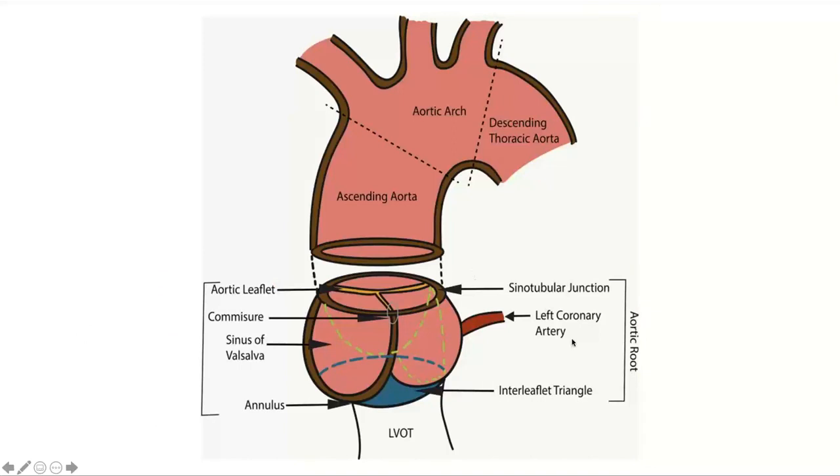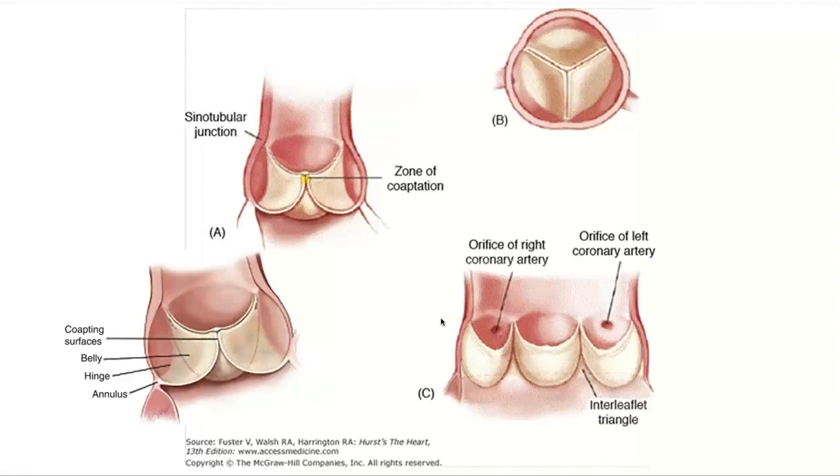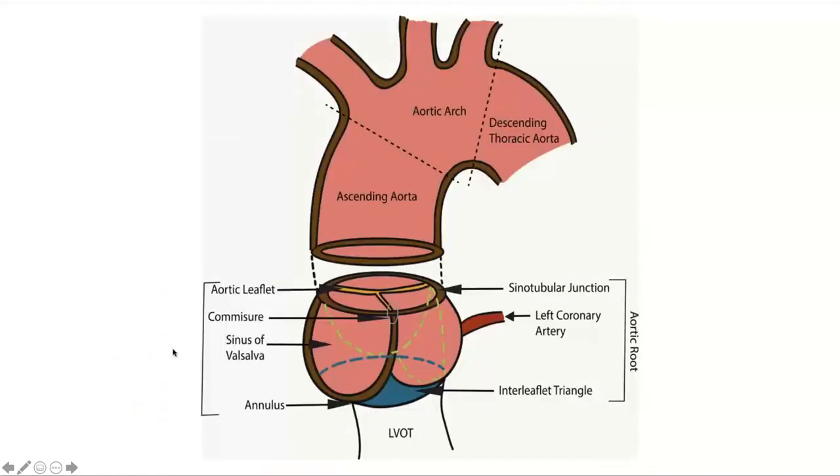And then here is another image to show you the combination of these things: the sinotubular junction, annulus, and sinus of Valsalva, which create your aortic root. I know it's maybe a little hard to appreciate with these lines, but there'll probably be a better image later on. But you can almost imagine that the valve itself takes on a bit of a crown appearance, especially with the hinge belly coming up to the coaptation zone. So it ends up looking a little bit like a crown shape.